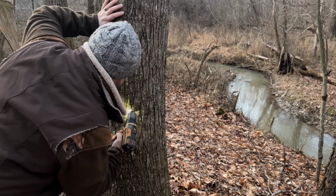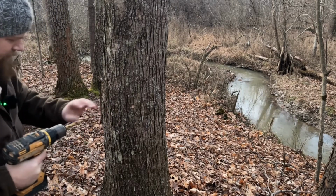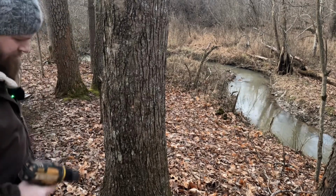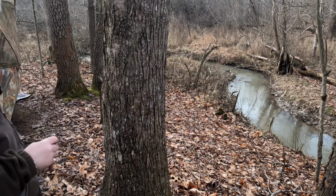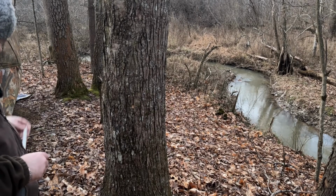Why is it getting stuck in the tree? No, you can feel all that coming up out there. All right. Sap? Yep. All right, so let me doll one of these up here real quick. I thought we were going to use the PVC. Okay, yeah, we can use the PVC one. A little bit easier, I think.